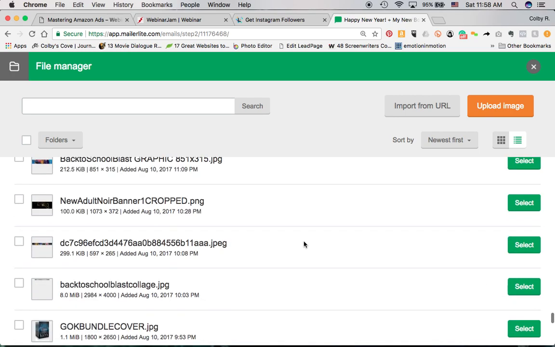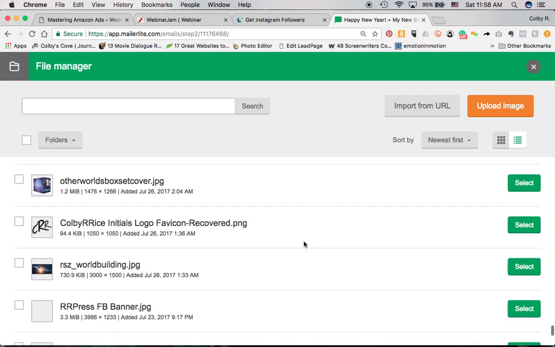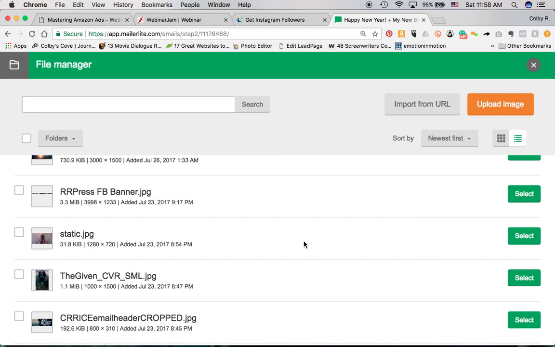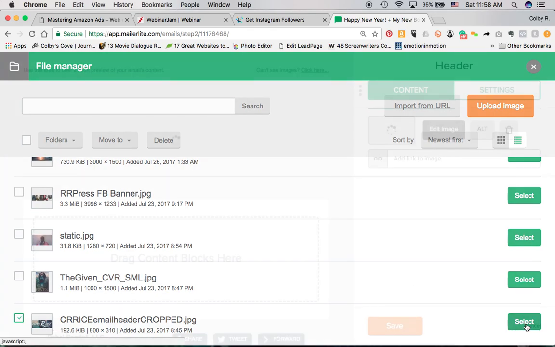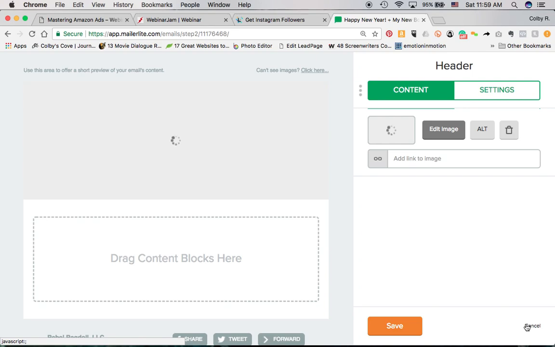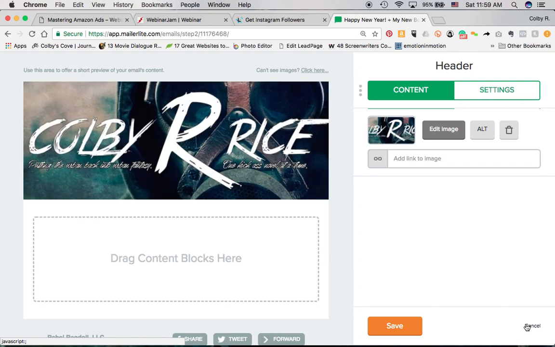Rice header. And see, another reason why to select a previous email template is because sometimes you don't feel like putting together a brand new email and looking for images, which is what I just had to do. So I found it. I found my email header, finally, and I selected it. So it's going to put it in automatically, and boom, there is my author email header, right?